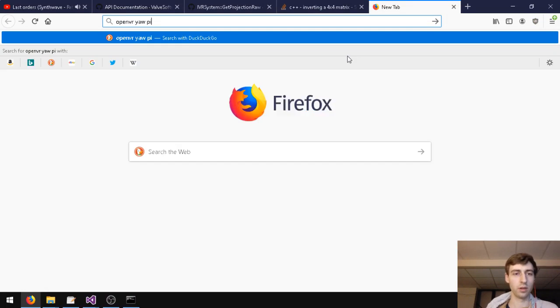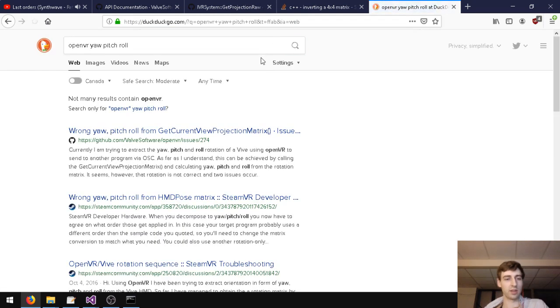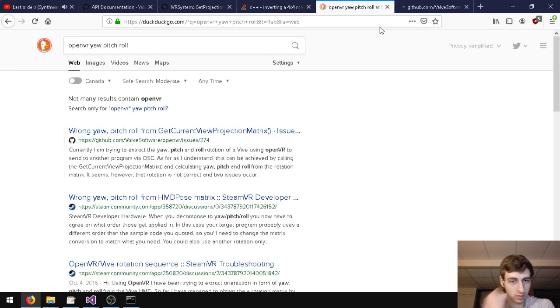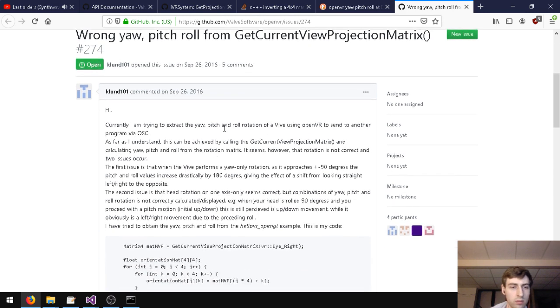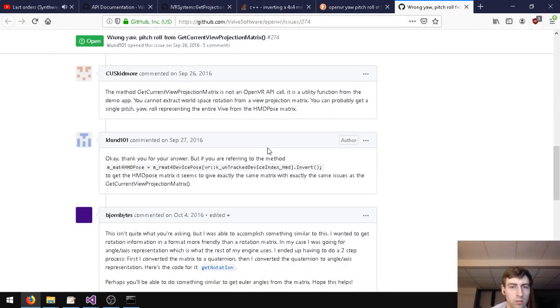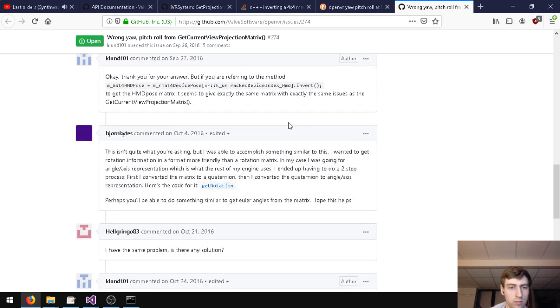Yeah, so I'm just going to start trying to convert those values. OpenVR yaw pitch roll. Let's see if someone else has done this. Way more friendly than a rotation matrix.